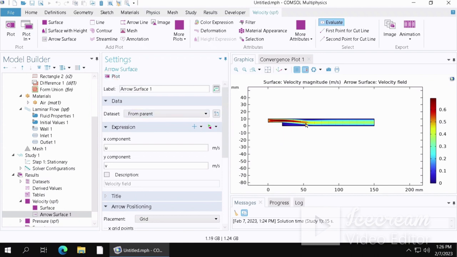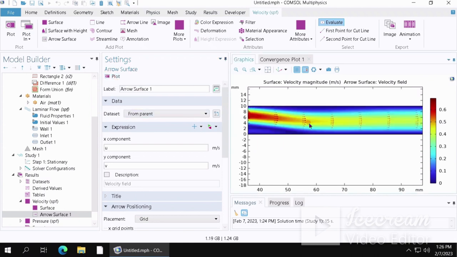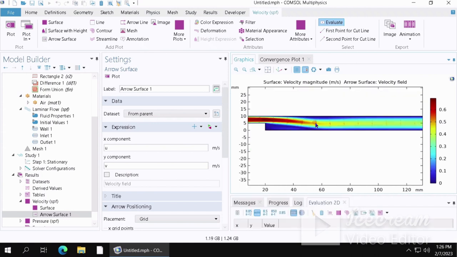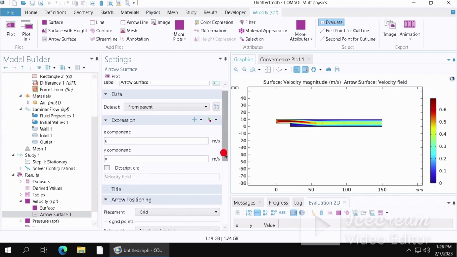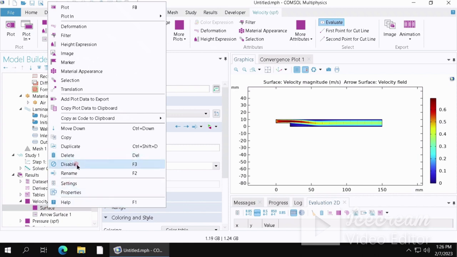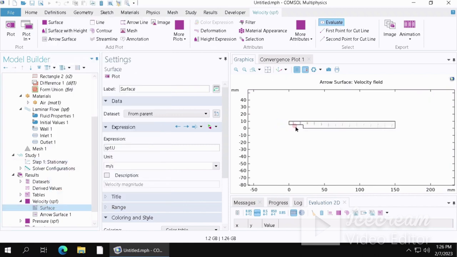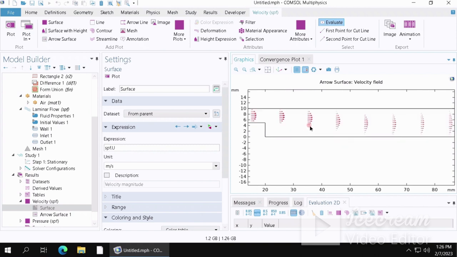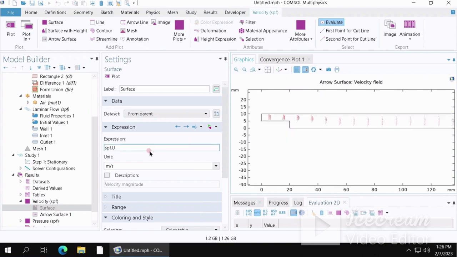So you can't really see it. I can kind of scroll into it, but as you can see, they're vectors. So you can change how many you have, and you can change the size here to larger, smaller. You can do all sorts of things with that. So in order to see the vector, you can go into surface, right click it, and you can disable it. That way you don't actually have to delete it. And you can also turn off your arrow surface, but simply now you can see your vectors easily.